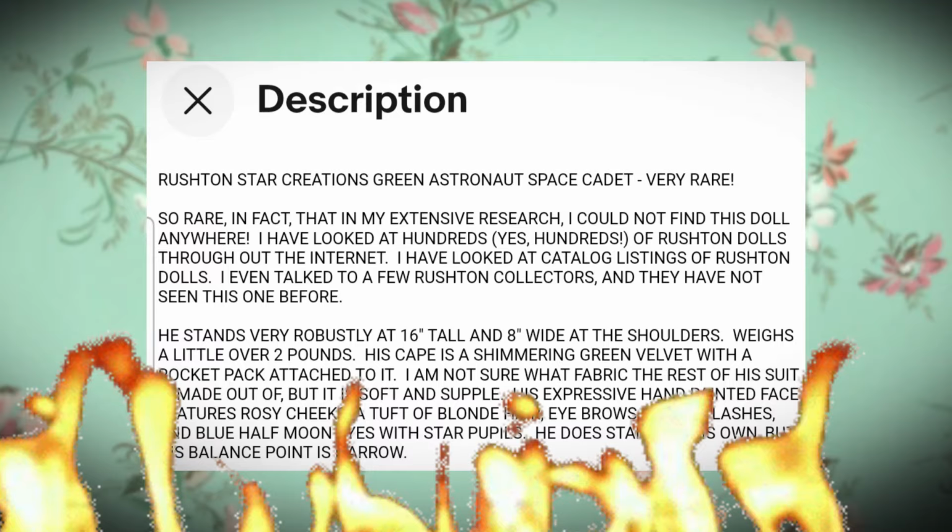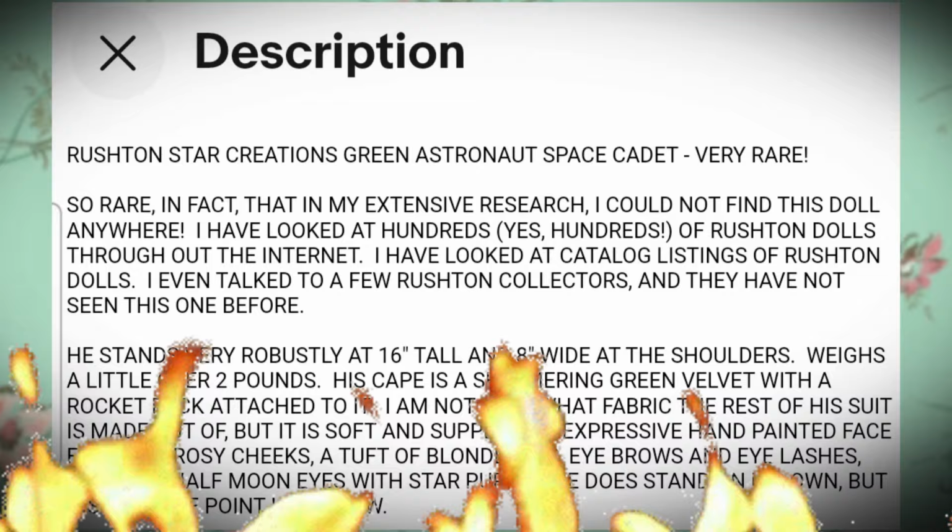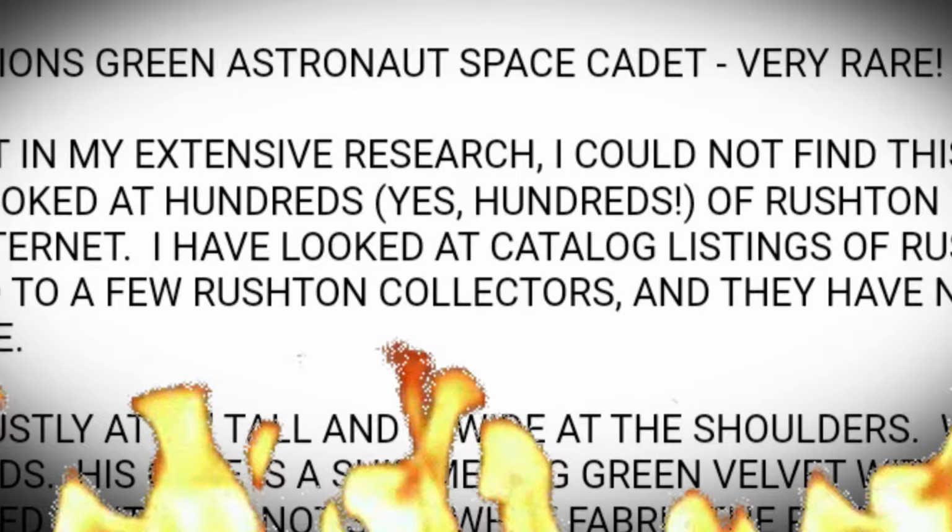This seller is convinced that this plush is one of a kind, and you can just feel the pain and suffering they went through trying to figure out who he is in their eBay description. So let's read it. Rushton star creation, screen astronaut, space cadet, very rare. So rare, in fact, that in my extensive research, I cannot find this doll anywhere. I've looked at hundreds, yes, hundreds of Rushton dolls throughout the internet.